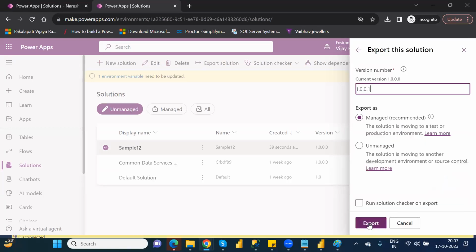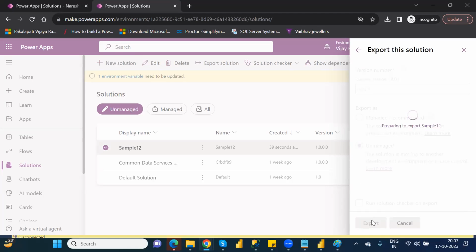Okay, click on next. Export the solution.